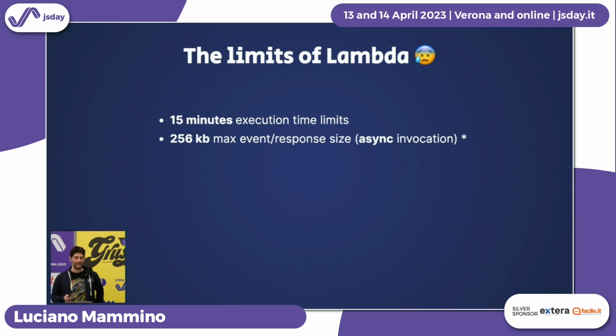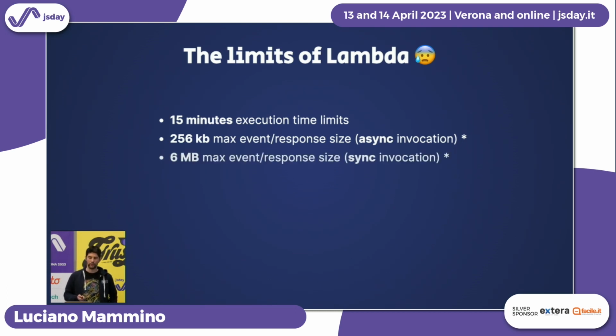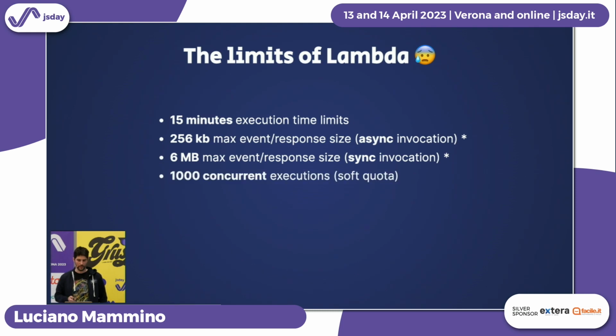There is a limit in the size of the payload in terms of request and response, which is 256 kilobytes for asynchronous invocations and 6 megabytes for synchronous invocations. Now, this is changed recently just because there is a new mode that is called response streaming. So at least for responses, if you need to go beyond that limit, you can actually do that.